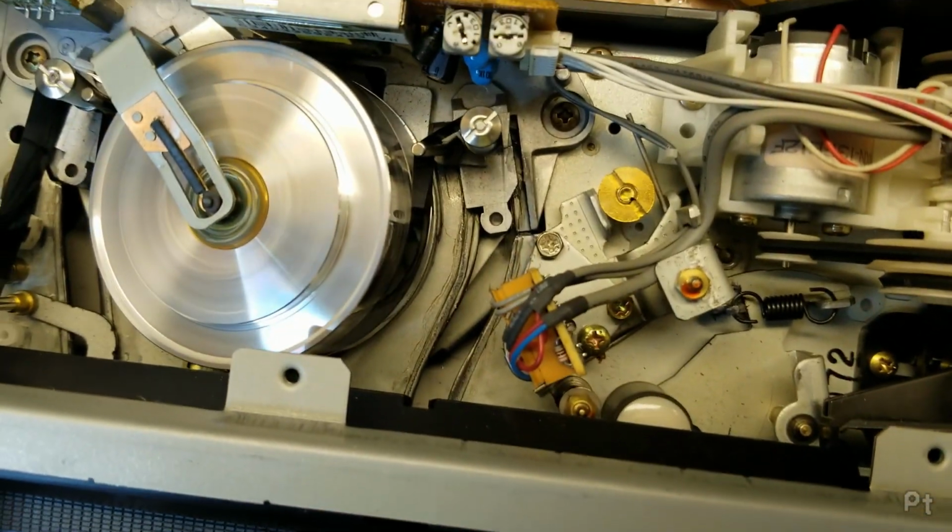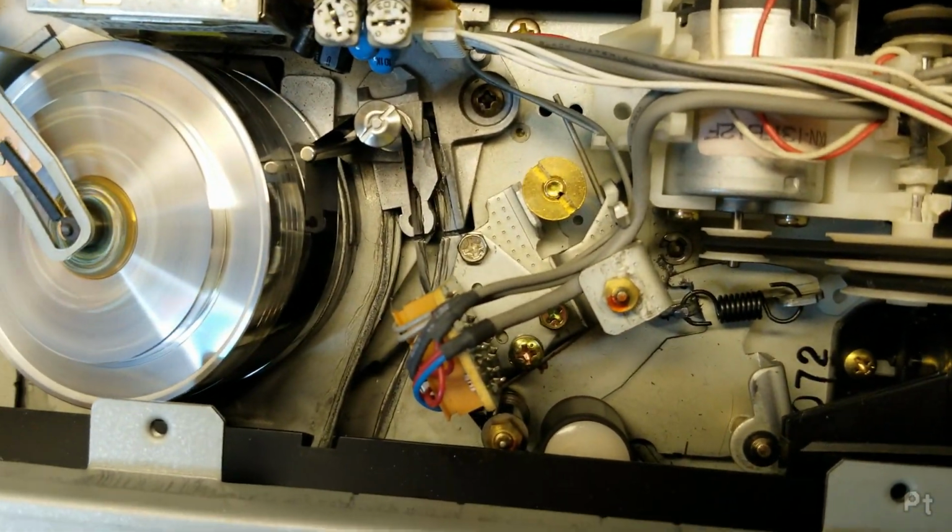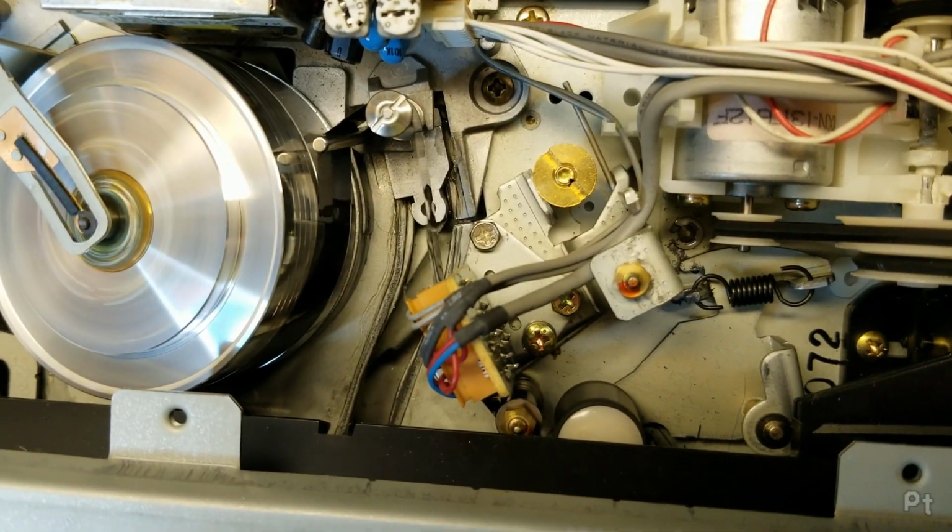We can try some fast forward. Nice and clean. So the digitizer kind of goes purple. Loses the red color sync when you're doing stuff like that. And a rewind scan. Ooh. What was that?